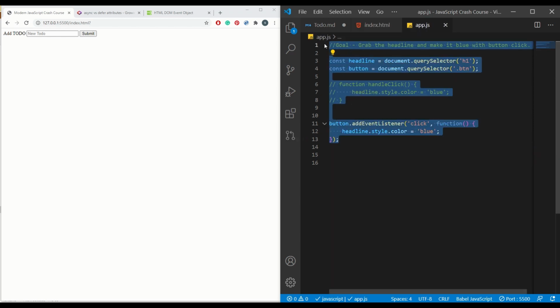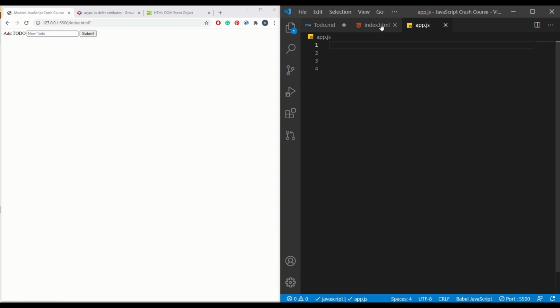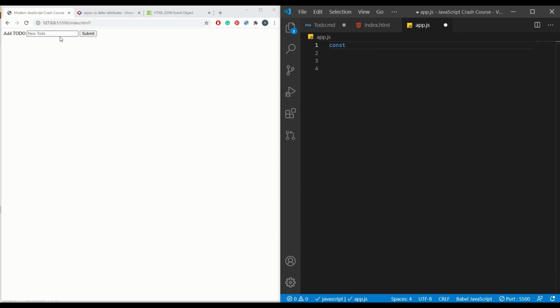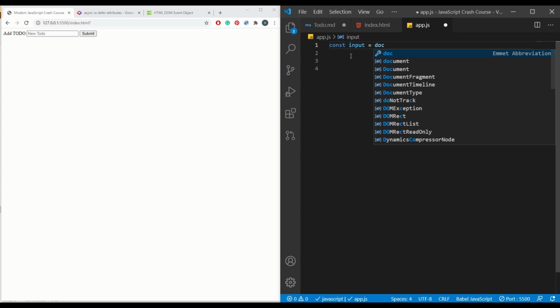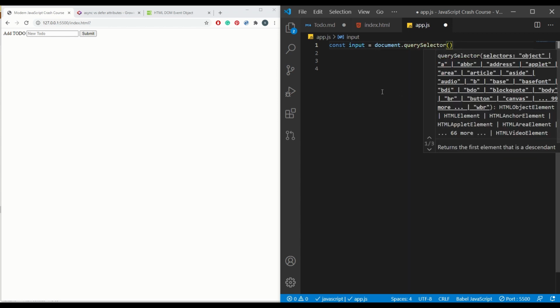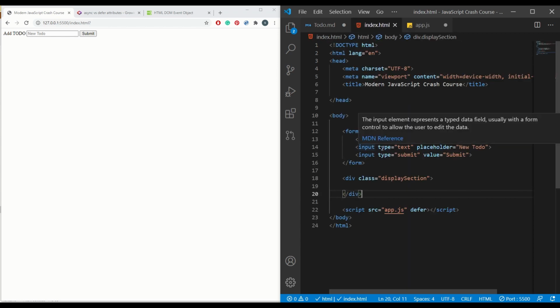Here I am going to delete all this, and the first thing what I'm going to do is I'm going to create a const, and I'm gonna get hold of this input value. So I'm gonna just name it input equal document dot query selector, and then in parentheses, let me see if I did give input.